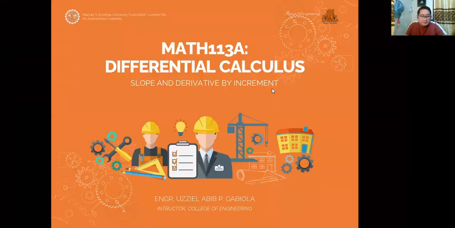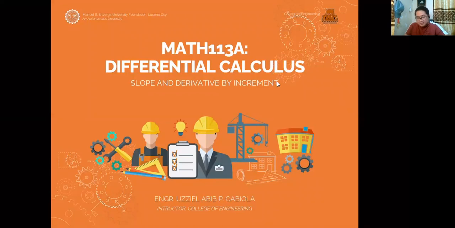Okay, welcome guys. Sa subject natin for today, differential calculus, and today we will be discussing our topic, slope, wherein we will use yung napag-aralan natin nung prelim sa limits, no, to apply or find the slope of a given tangent line, okay? And then we will now go dun sa derivative natin, no? Kung paano natin i-perform ang derivative using increment muna tayo and apply also yung limit theorems natin.